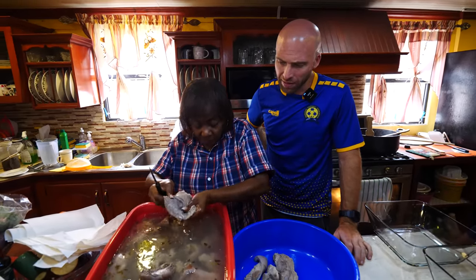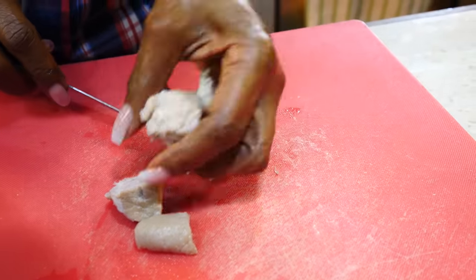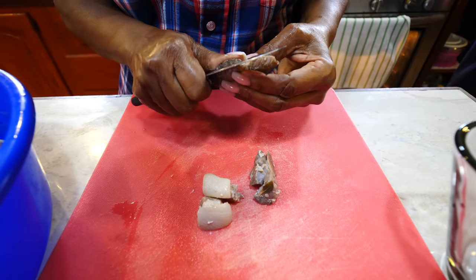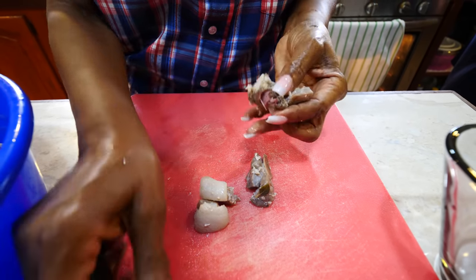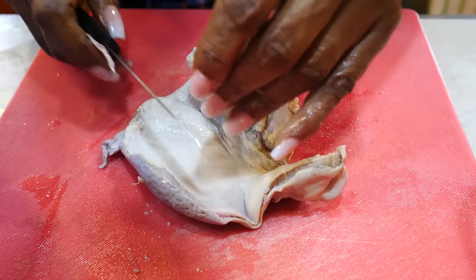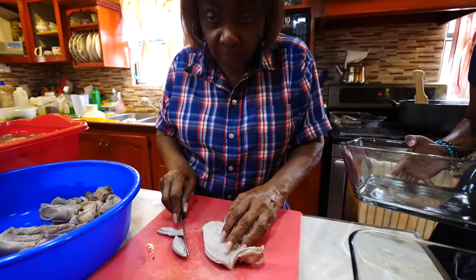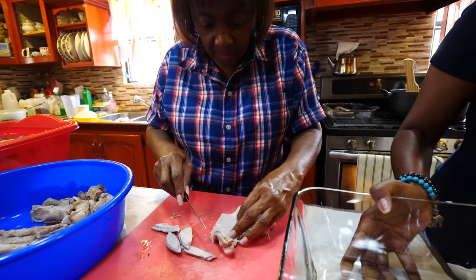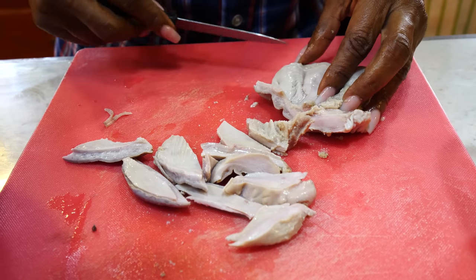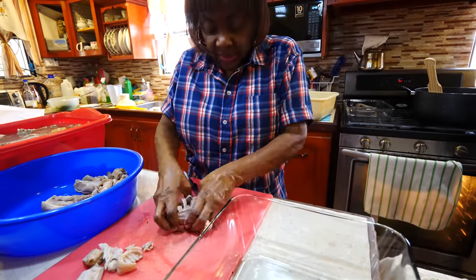Let me see. That's the stomach right there. There's just some excess fat that I leave off at this time. Okay. So right now you're going to cut all the meat and then put it in here and let it soak up with the pickle. This is the stomach, and this is the one that I'll put over there with the traditional head. Looks like a nice, dense layer right there. This is just the leaves from the herbs. Okay. This is the stomach.